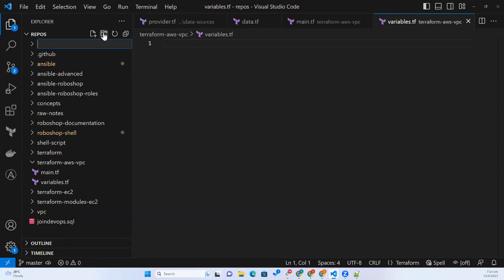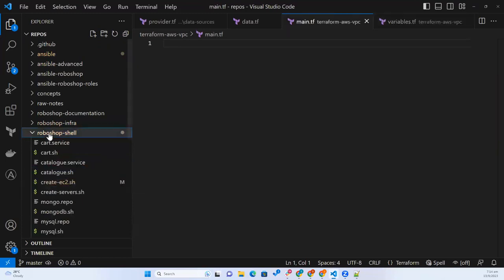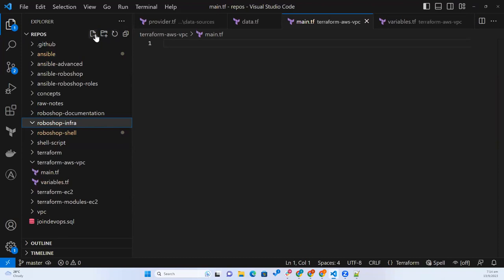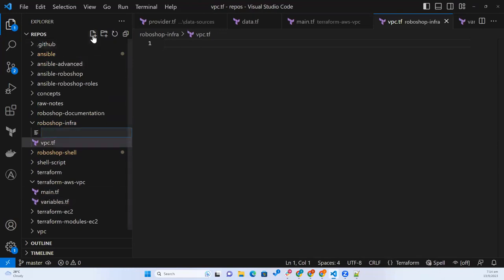So I just created roboshop-infra. Here we will develop the module, and here we will use the module. Here I'm going to create vpc.tf and then provider.tf.